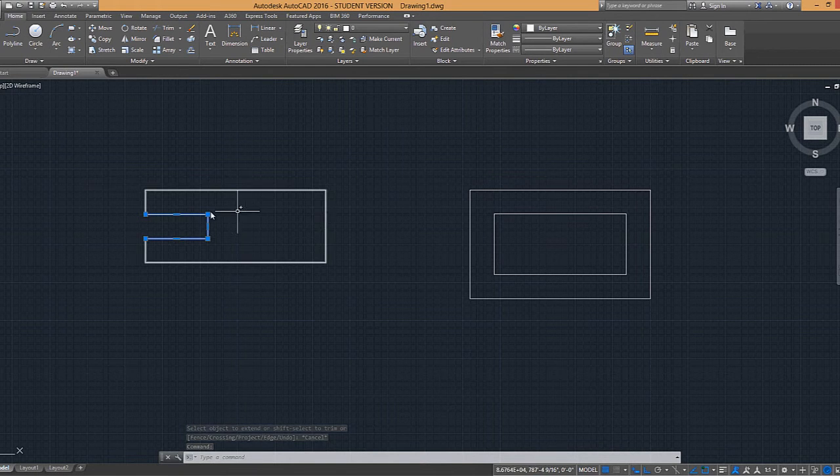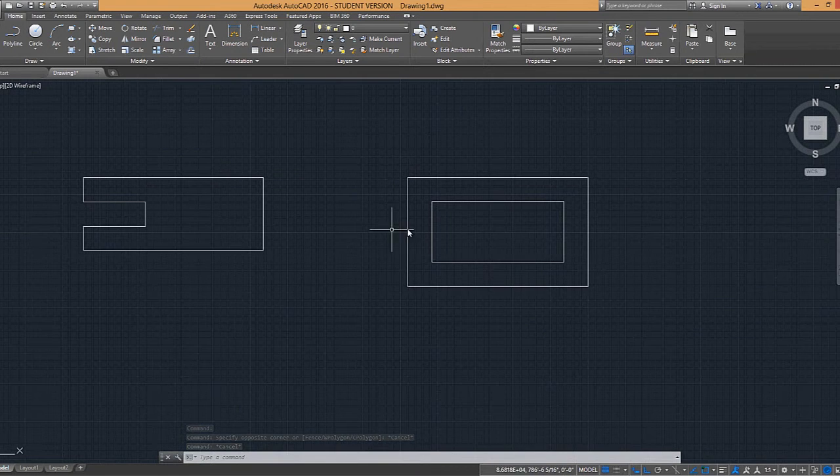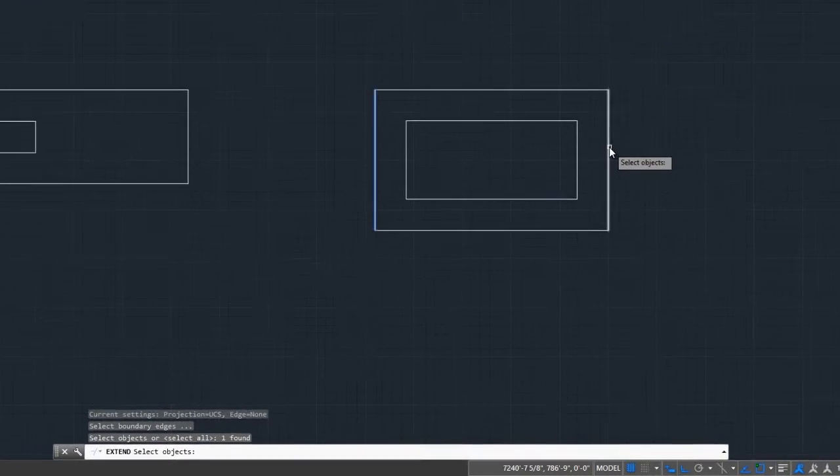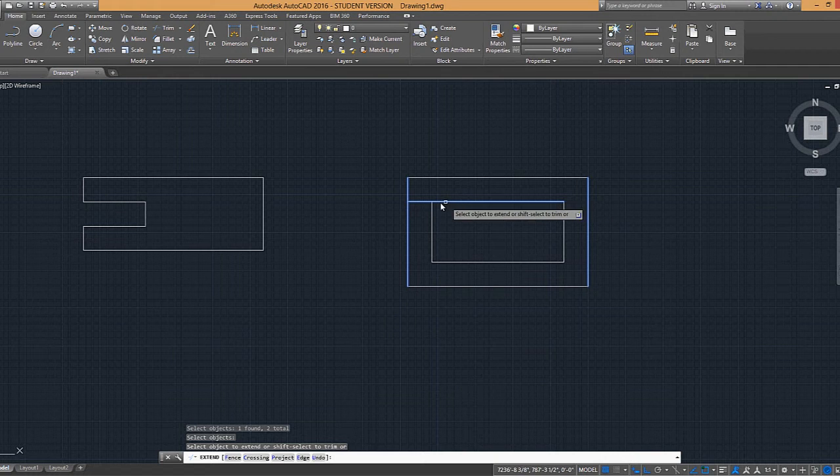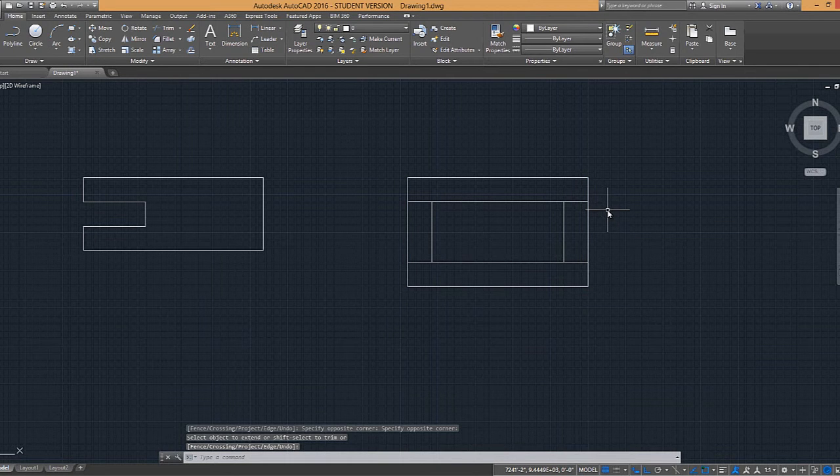That's because this is technically one object, okay? What I need to do with the extend command is extend these segments to this point. However, it doesn't work with the polyline as it is now. With the lines, it'll do it. So if I type in extend, click the boundary edge, and again, you can do multiple boundary edges, so I can select two at once or multiples at once and hit enter, and then I can either pick these one by one or again use my fence and select those. So you can do multiples at once. It doesn't have to be one at a time.